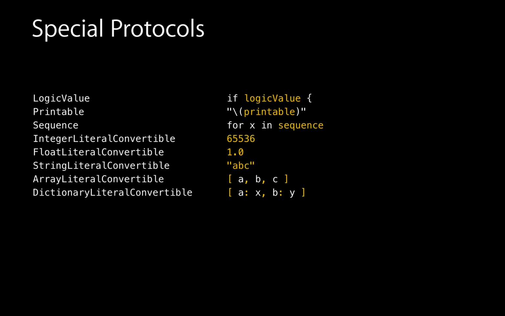In general, the way that you hook into a language feature like this in Swift is that you implement a special protocol that the compiler already knows about. For example, I can use special built-in protocols to make my type usable as a Boolean condition, or to allow the user to iterate over it using a for loop. Or I can even take over one of the basic literal syntaxes. But in this example, what I want is the second one. I want to implement printable, which is how you take over string interpolation.